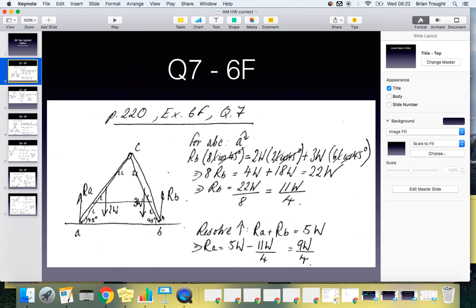The distance from A to where the string acts is L, and the distance from where the string acts to C is 3L, and that occurs on both sides. Okay, let's get into it. The first thing we do is forces up equal forces down, so we get 5W is equal to the two reactions. The second thing we need to do is take a turning point. Take the turning point at A, so we have two clockwise moments which are those fellas, and the reaction there at B is an anti-clockwise moment. Now that means we need some distances. So if we draw a little triangle here, the hypotenuse is 2L and we're looking for the perpendicular distance which is that length there. That's an adjacent, so that will be 2L by the cos of 45.